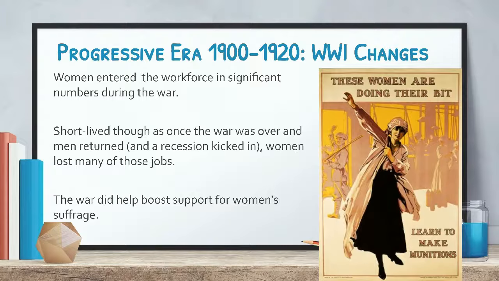Towards the tail end of the Progressive Era, the United States got involved in World War I. The war had an unintended effect of boosting opportunity for women and support for suffrage. Women entered the workforce in large numbers, working in a variety of areas, including producing needed war materials. However, this wartime opportunity was short-lived, as once the war was over, the men replaced the women in many of the heavy industrial fields. And a post-war recession eliminated a significant amount of jobs held by women.